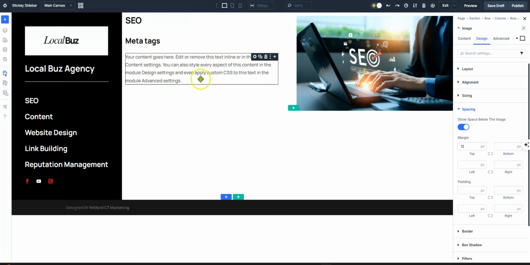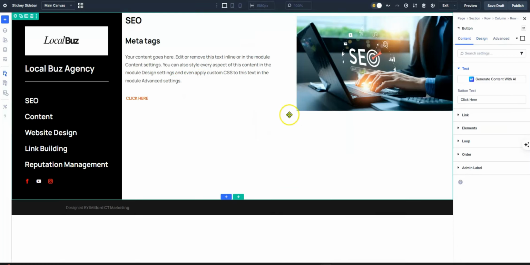Now, here I'm also going to add another element here. So I'm going to click here and I'm going to put a button there. Okay, so now this could be, you do SEO, here's your meta tags, and you get a little image here. And then here, when you click here, it can go to the page about SEO. So when you're creating an about page, right, you want to be able to connect all your other pages. It's called interlinking. So we're talking about the about page, SEO, the meta tags, and a little blip about meta tags, and this link would go to your SEO page, okay? But right now we're just making this so that we can do the scroll on the left.